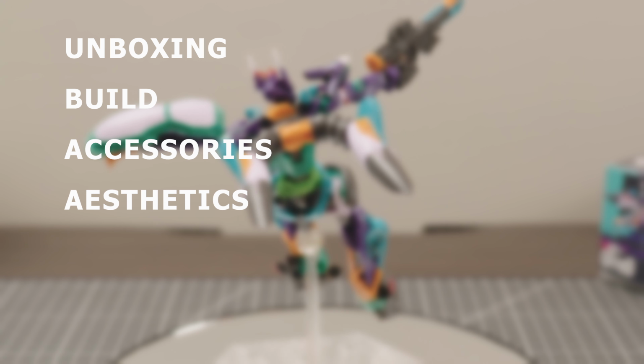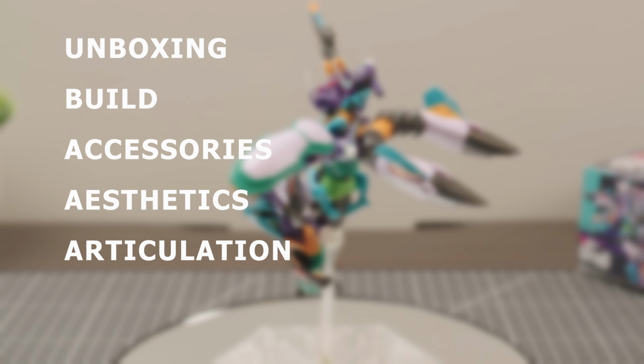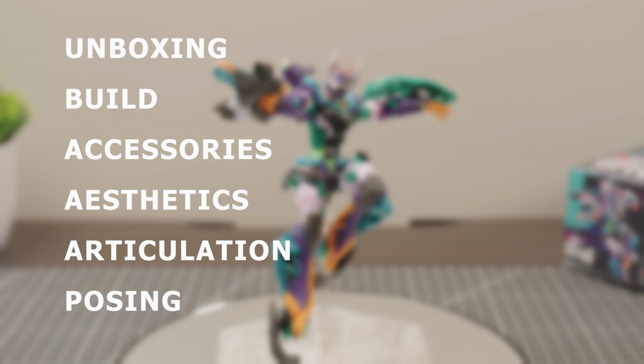The aesthetics, checking out how the kit is visually. The articulation, we go through all the joints and moving parts. And finally, the posing. We see how everything comes together and check if the finished product can be a decent display piece. Let's move on to the unboxing.